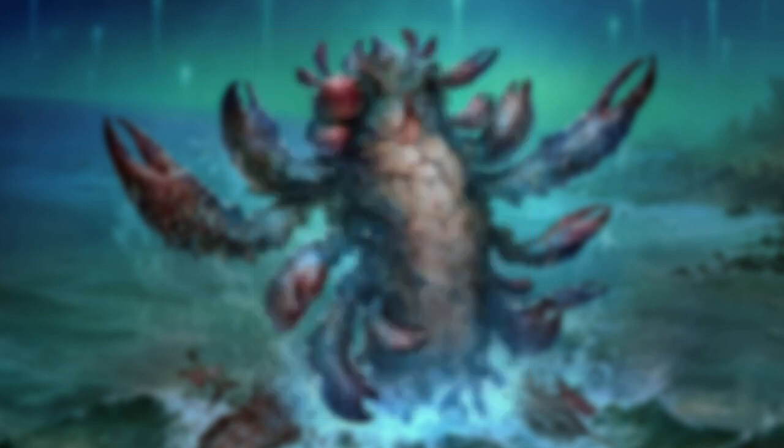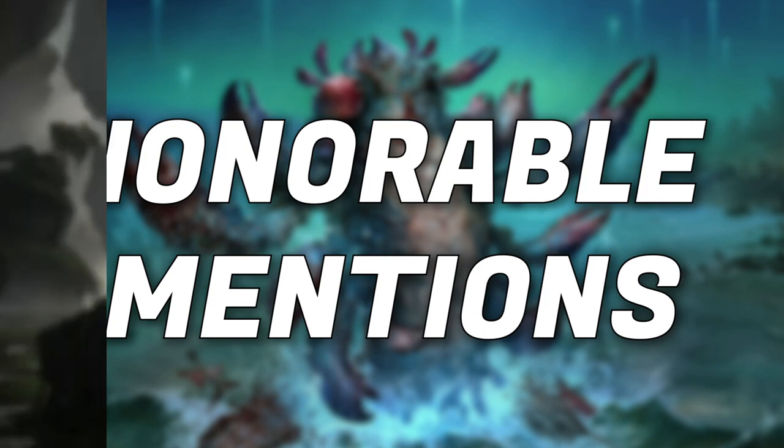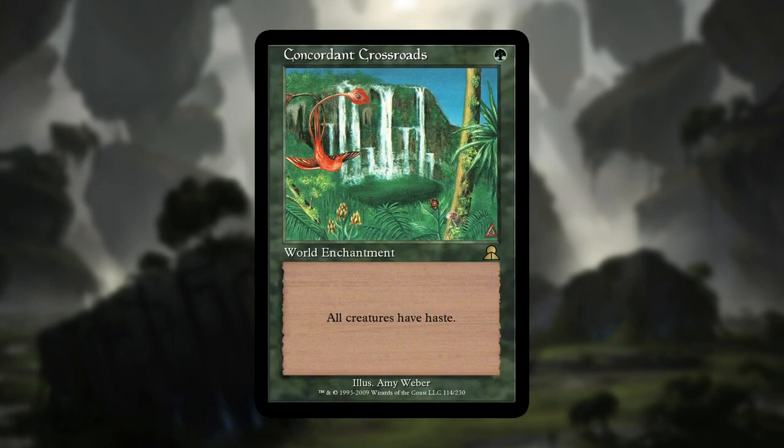And now that we've gone over the most vital cards in the deck, I want to talk about some of the honorable mentions. These are cards that are not necessary for the deck's main purpose, but provide additional value and synergize with the cards I talked about earlier. The first card I want to talk about is fairly obscure, but also fairly valuable. And that card is Concordant Crossroads.